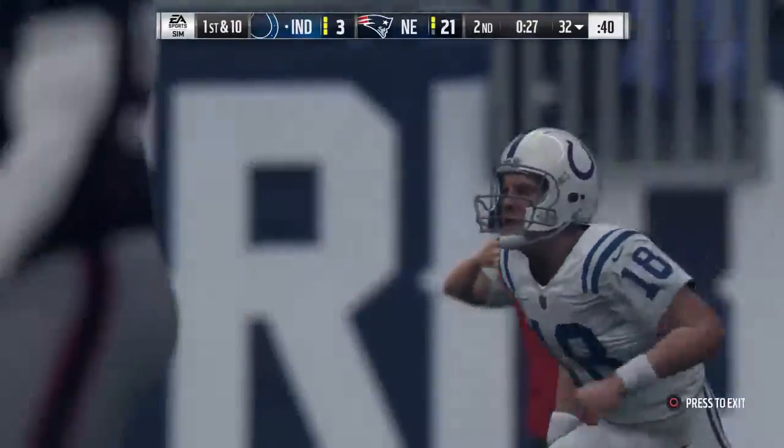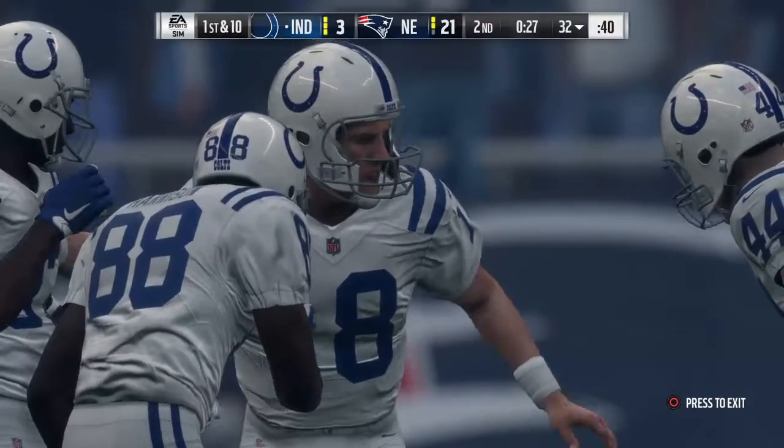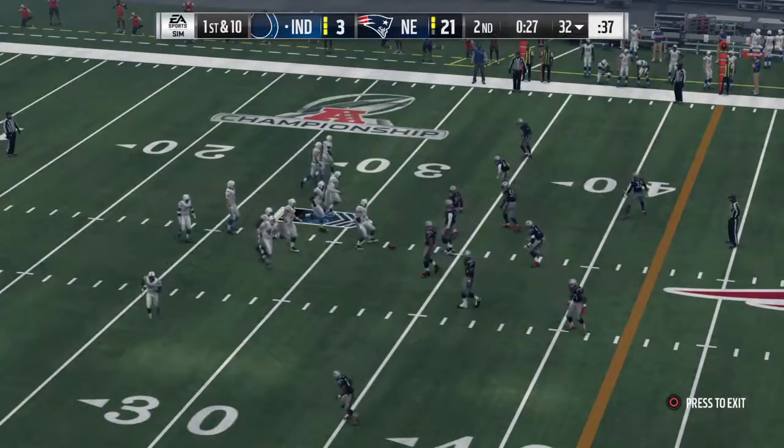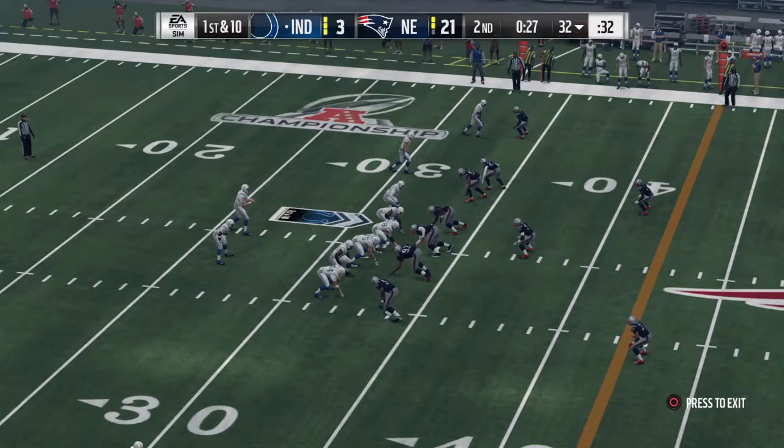And now Indianapolis set to take the field. And with time quickly fading here in the second quarter, not sure how aggressively, offensively, they want to play this. I think we'll find out just how much they trust their guys in this situation if they decide to take a shot.